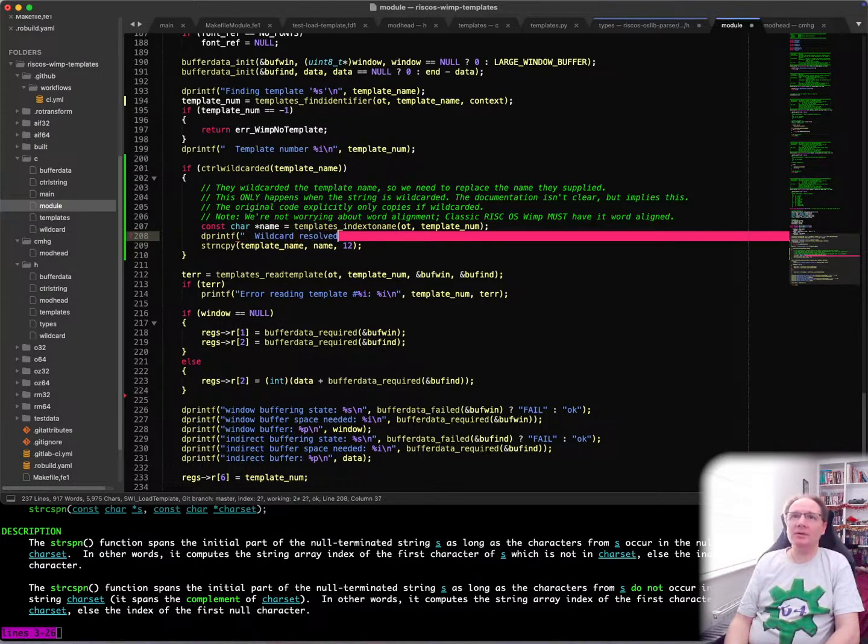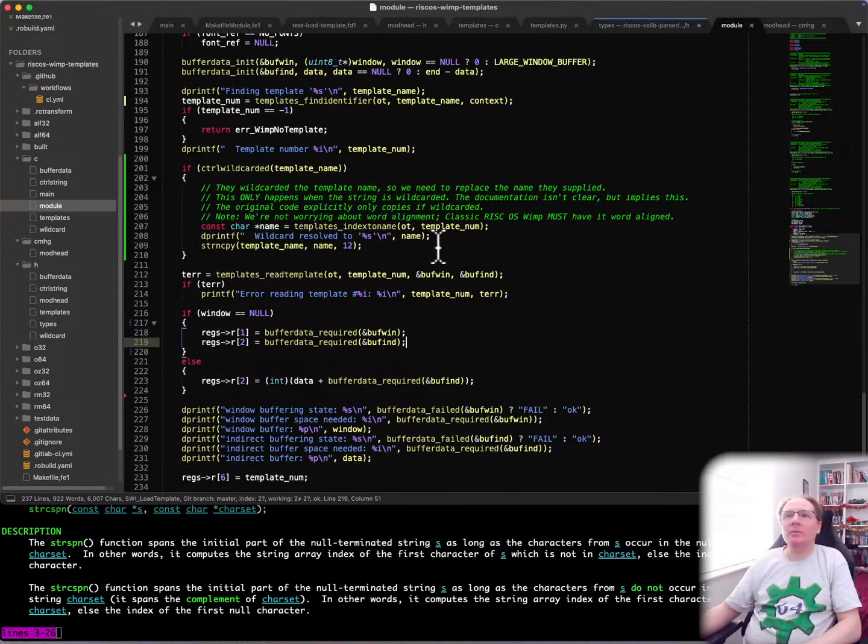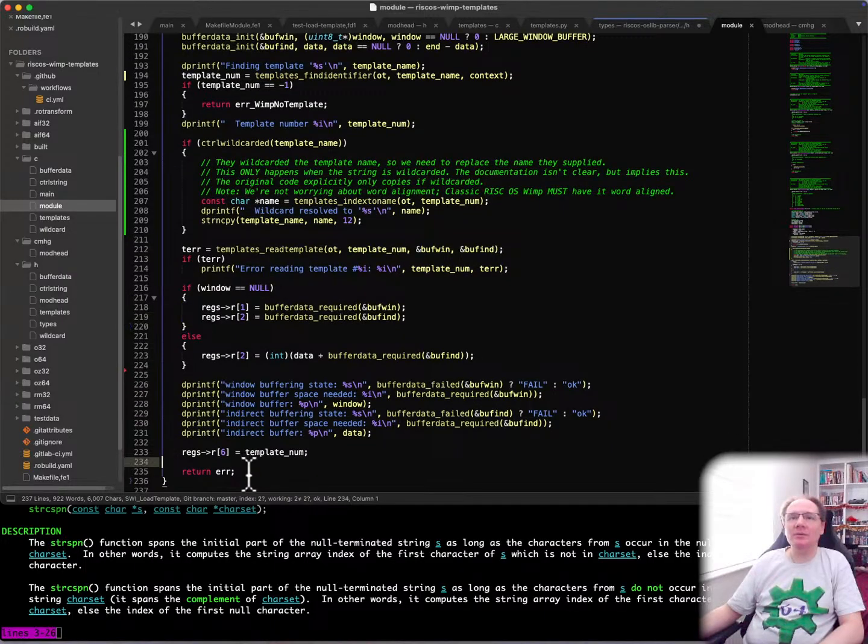Wildcard resolved to name. There we go. That'll give us a little bit more information. We'll try and read the template and then get the space required. Oh, we've always got to get the data required. That's right, yeah. And then we return the template number.